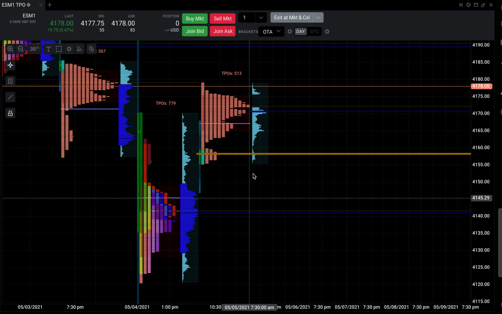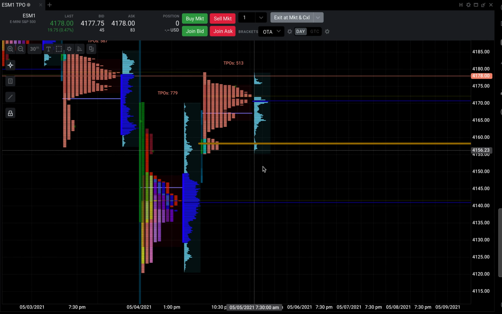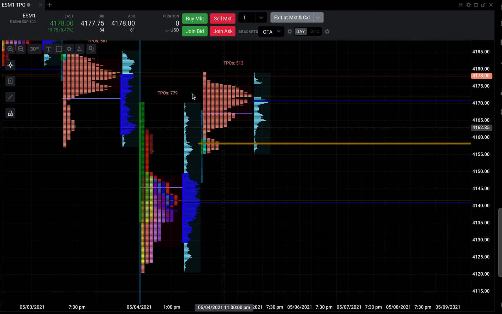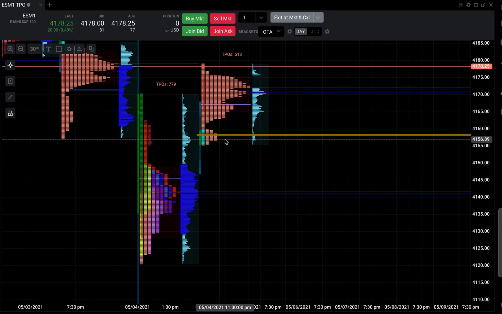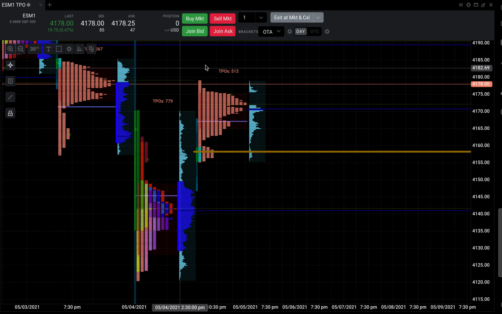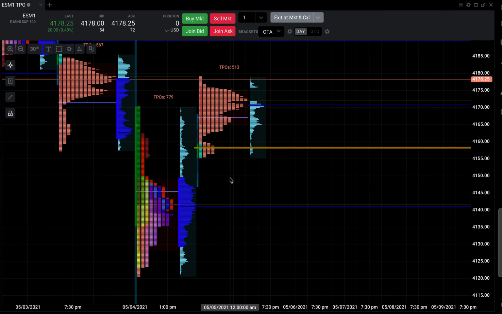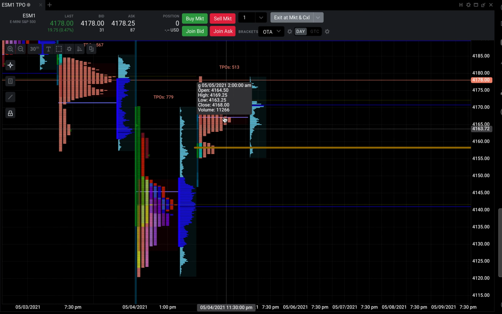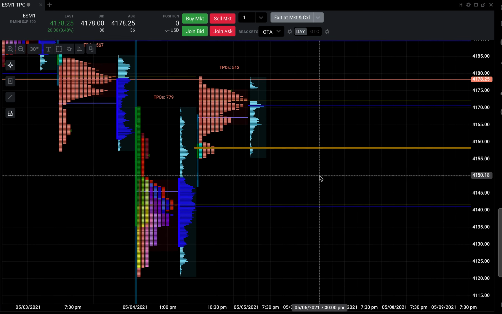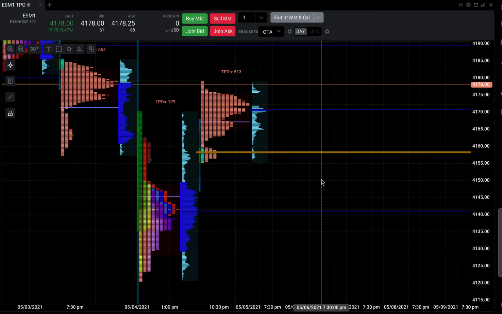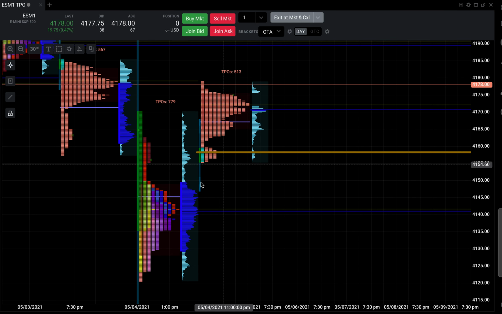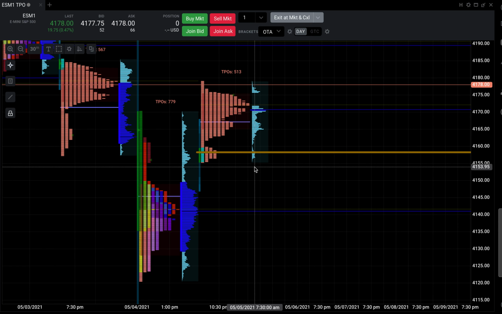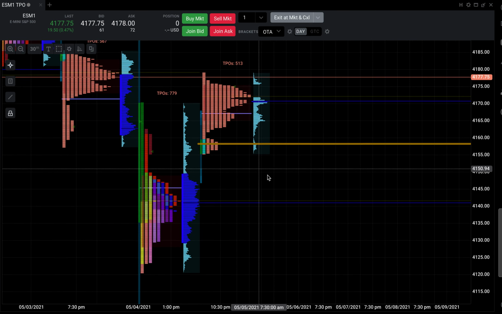So if you look at that, we have settlement, and most of the trading has been done above settlement. So we're going to just say about 90% has traded above settlement. So what does that mean? That means overnight traders are 90% net long, and you have to remember that overnight traders are weak hands because they're not the banks and institutions. So that's not big money, it's weak hands.